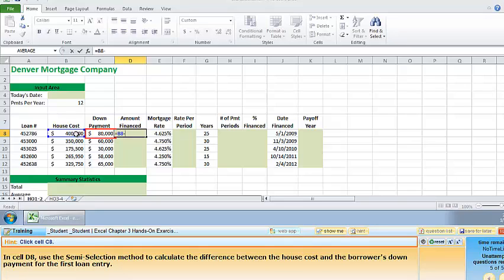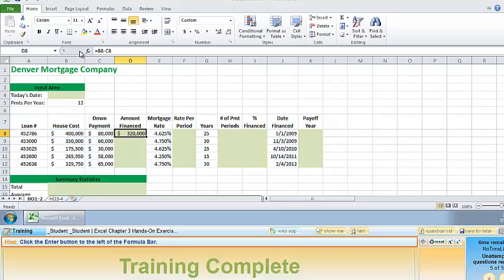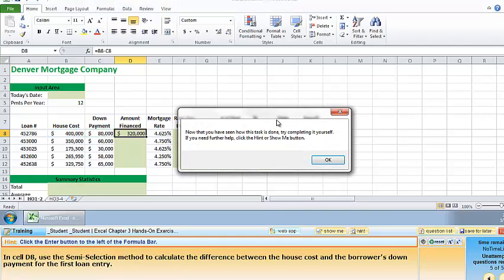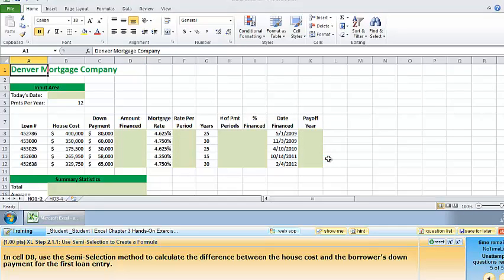Click cell C8. Click the Enter button to the left of the formula bar. You'll notice that at this point I could just click the button Enter. That won't work. I have to come up and do exactly what it's telling me to do in the way it wants me to do it. And the computer's a little bit tricky about that. You'll get used to it.